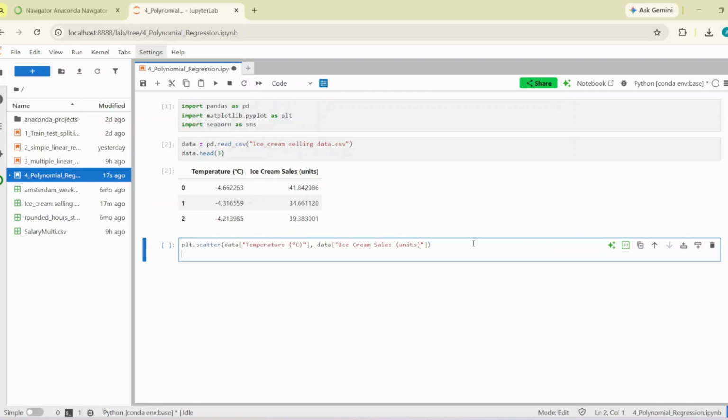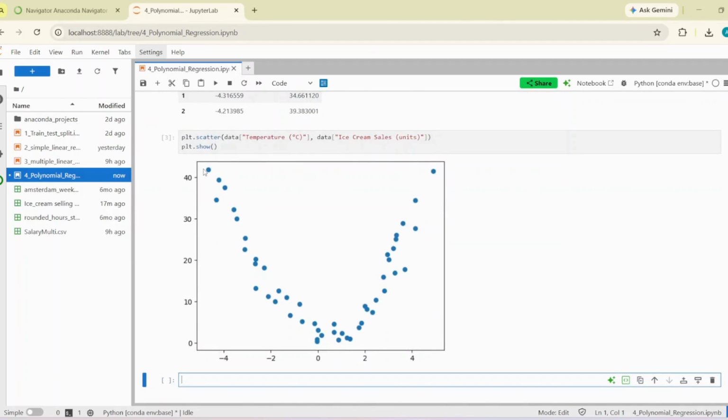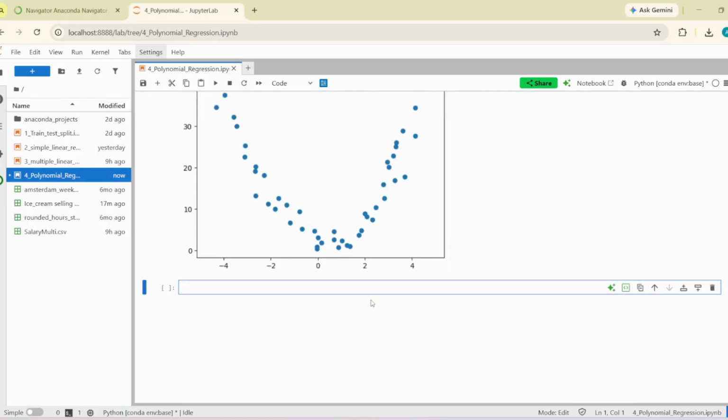Now plt.show. Now you can see this is making a curve. Okay, this is not a linear line. So it is not following linearity and it is basically making a curve. So we will have to apply polynomial regression before making our model through linear regression.